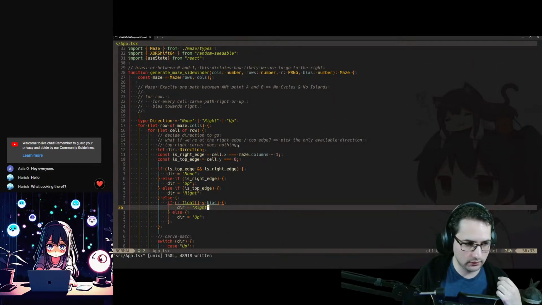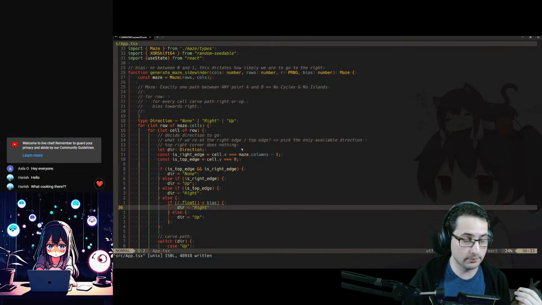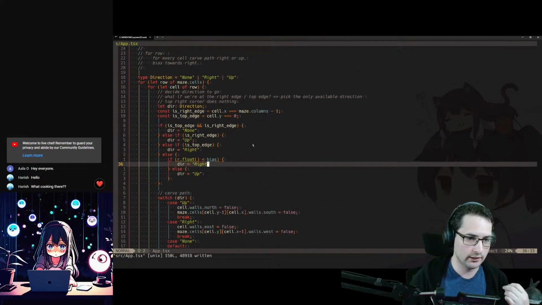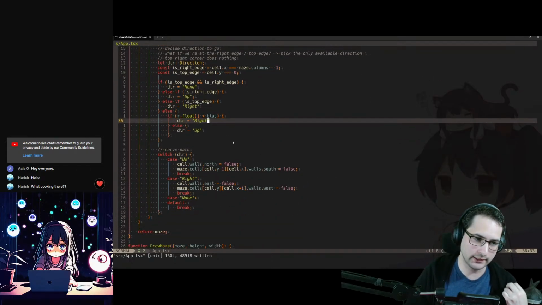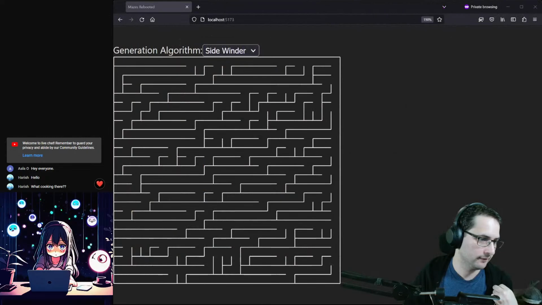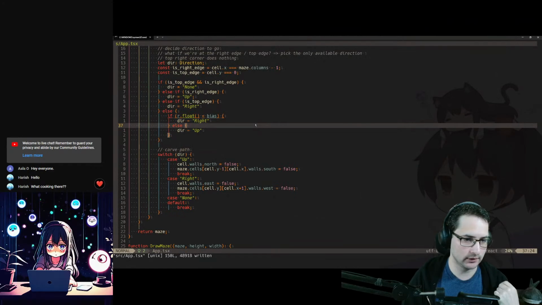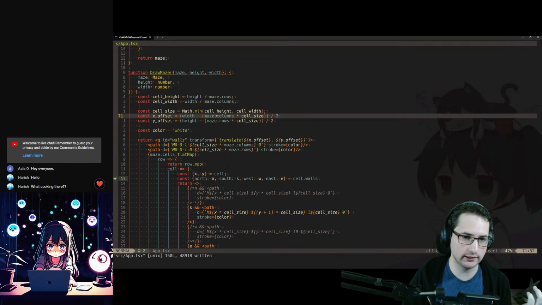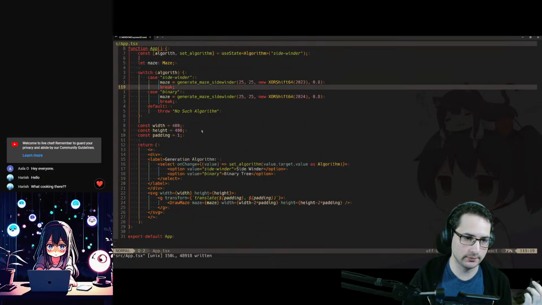Now, for those that watched the binary tree generation, they realize that this is actually quite similar, except that there's no bias in the binary tree. We're picking a 50-50 chance to go right or up, and that results in a binary tree. So implementing the binary tree for us here is super simple.